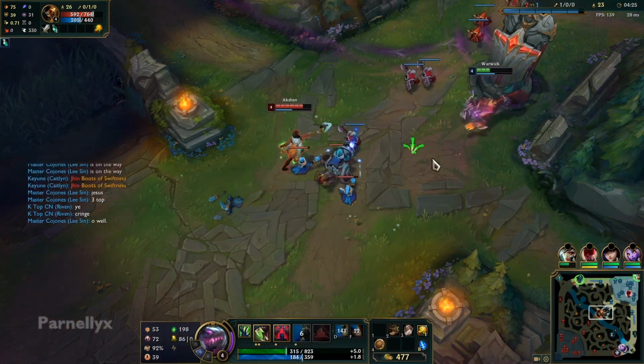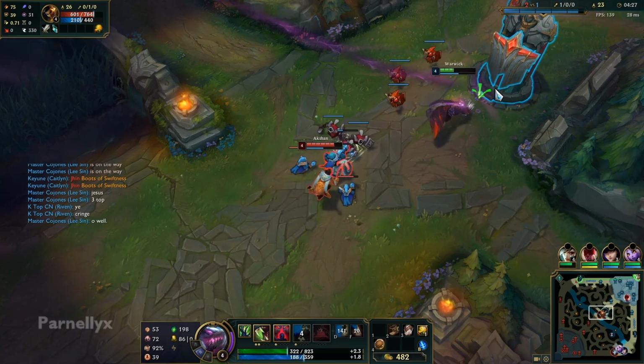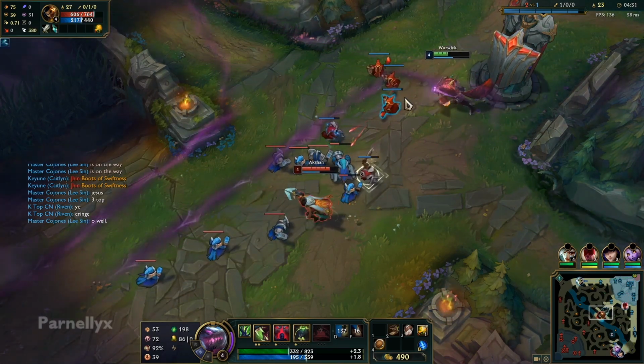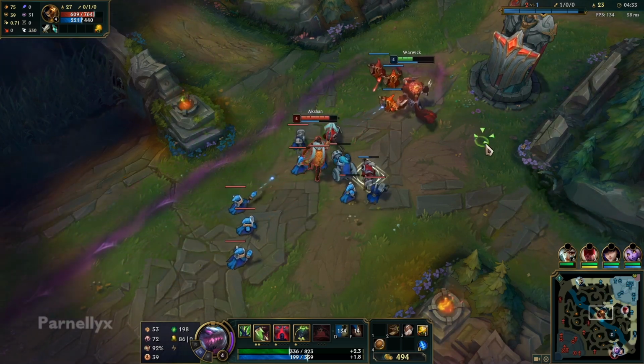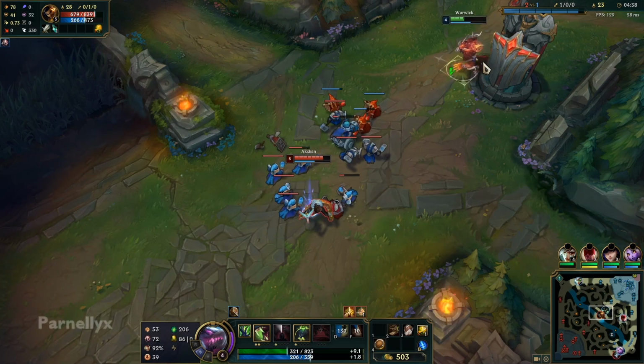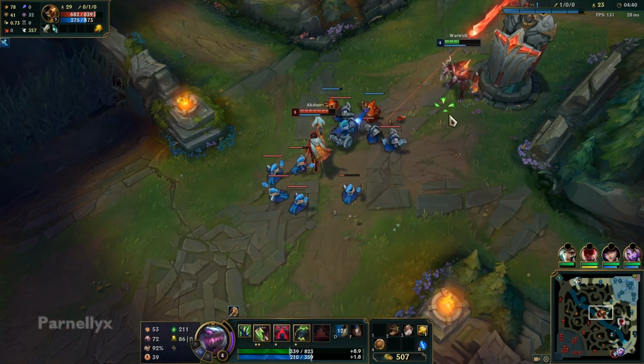Barely missed out on him because of some slight minion block, but it's fine. We're just going to play safe from the turret here. We're going to let the wave shove, so it's going to come here eventually. It doesn't matter if you miss 1 or 2 CS. I do want the cannon, but you also can't over-greed for the cannon.